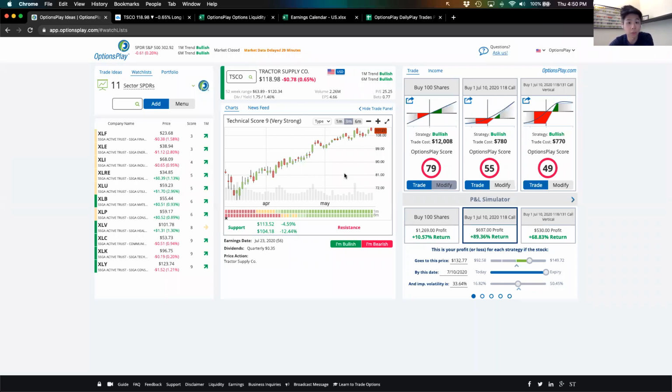So there were a lot of things that really lined up about this particular trade. The fundamentals look really good. The technicals had a very good timing on it, and we were able to find an options trade for that. There's a lot of things that have to line up for it to become a daily play, but this is an example of one that I think worked out really well. So I hope that answered your question as far as how do we go about selecting our daily plays.